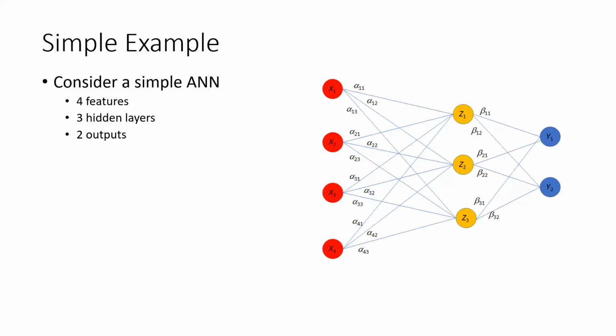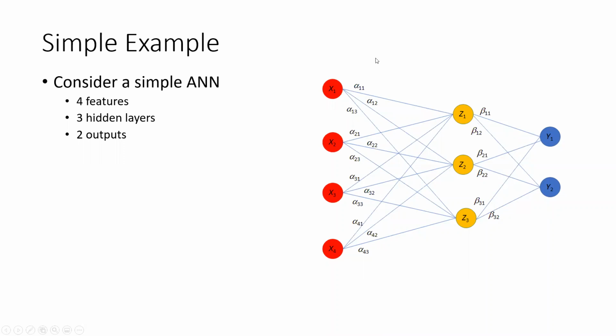Okay, so if we think about a simple example, since that first example I showed was relatively complicated, we have a simple example here. We only have 4 input features, so we have 4 predictors that we're interested in. We decide to go with 3 features in our hidden layer. So we have Z1, Z2, Z3, and our Y1 and Y2. Again, we could show this graphically. The model itself will return our alpha 1, 1, alpha 1, 2, alpha 1, 3. So it'll return all of these weights.